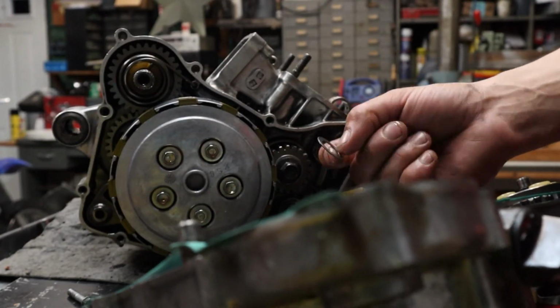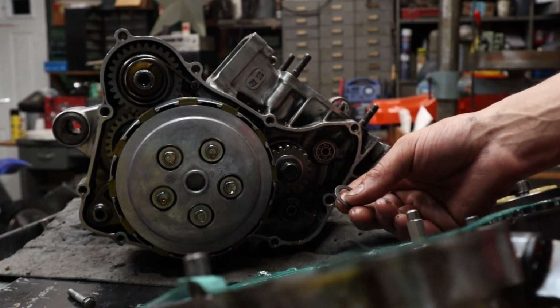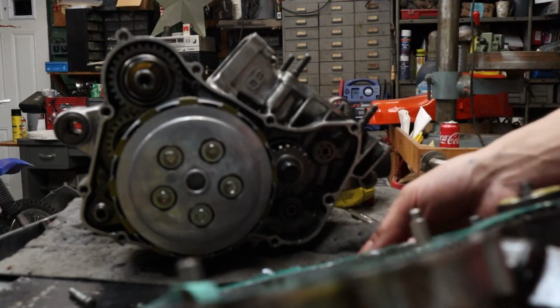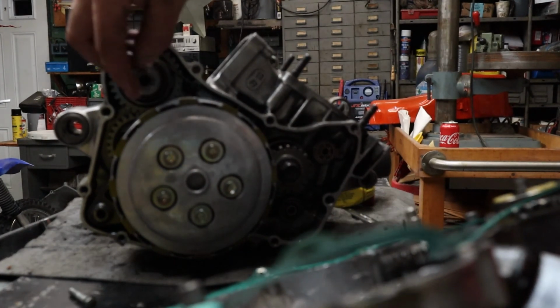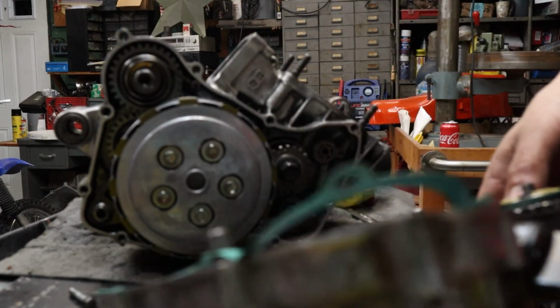Washer, which I'm not too sure where that came from, which is a good reason why we pulled this apart. Maybe the washer came right up from here.